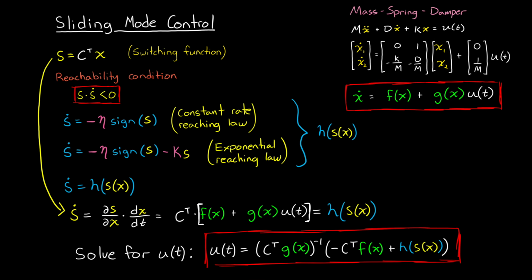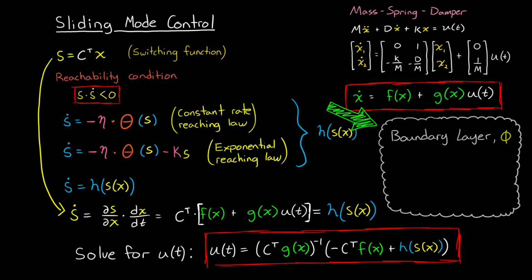Now, the third step is to address chattering, but it's taken care of also within the reaching law. Instead of using the sine function, which switches harshly between -1 and +1, we can replace it with a new function, theta. Now, for theta, we define a boundary layer, with phi being the distance the boundary is from the switching line. And if s is outside of the boundary layer, then theta is just 1 or -1 like we had with the sine function.